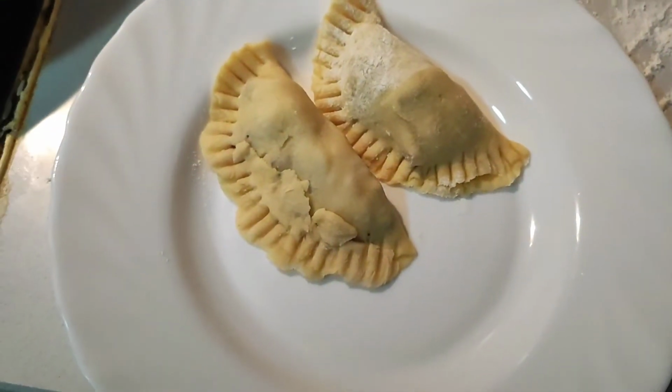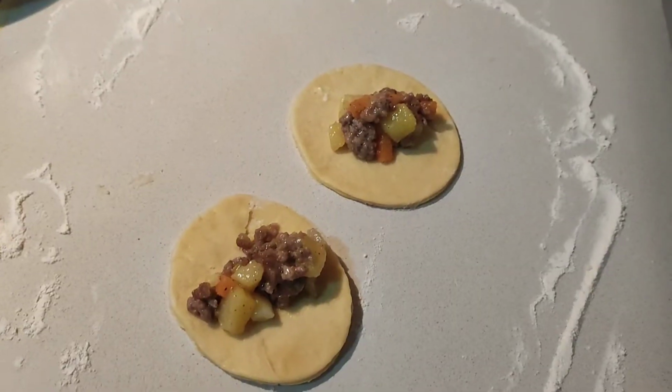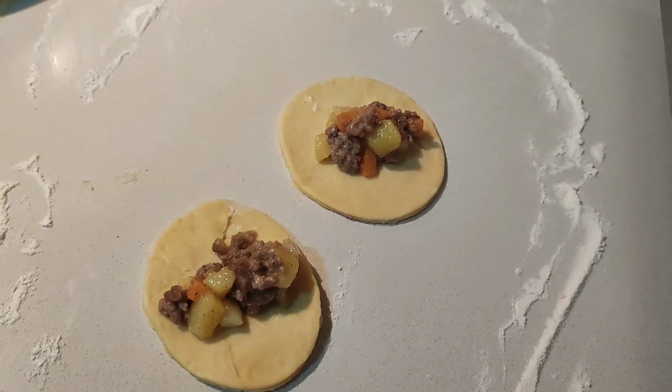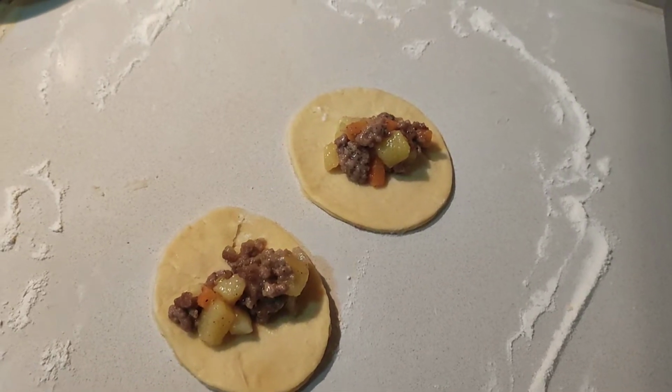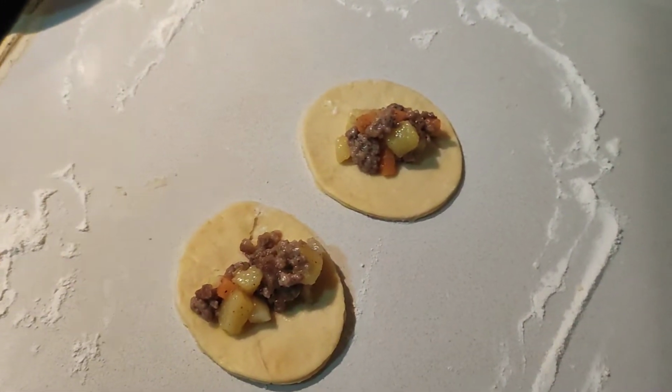Repeat the same procedure for all of the dough that is left. So this is the second one, like the third and the fourth. I'm going to do the same thing, cover and then close properly with a fork.